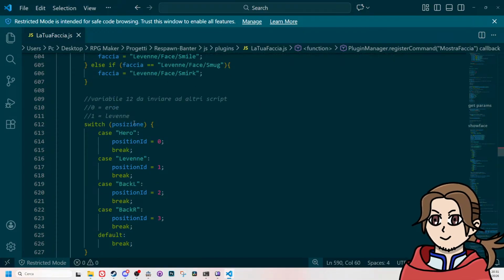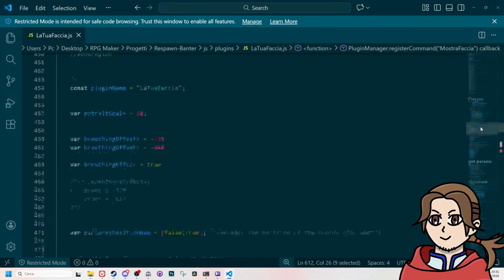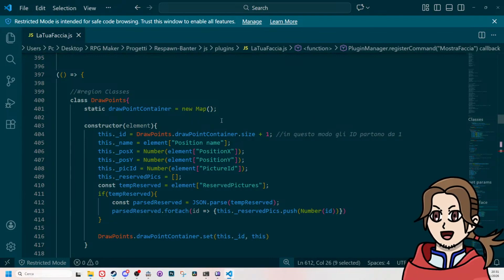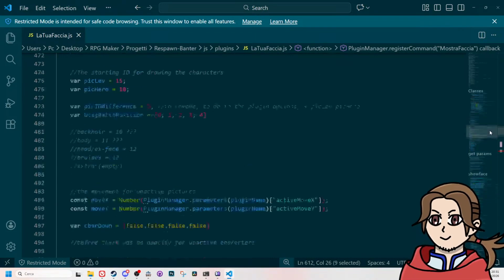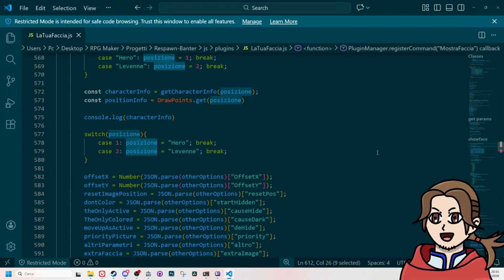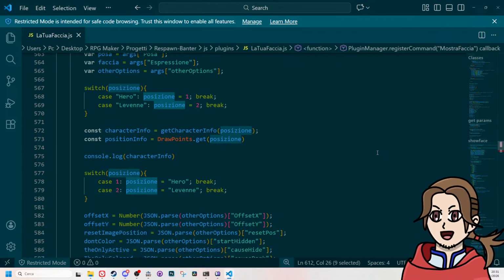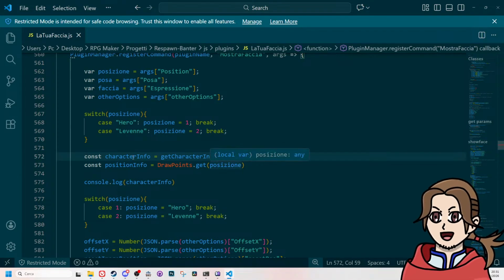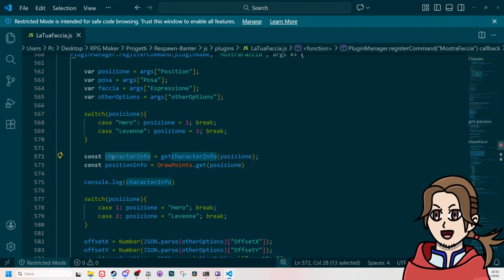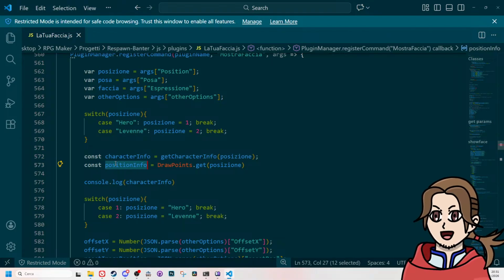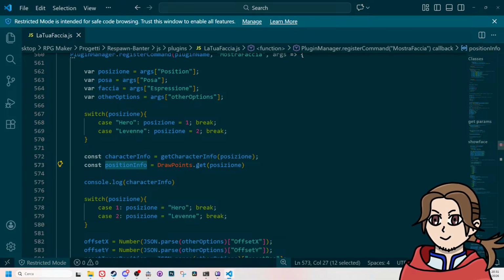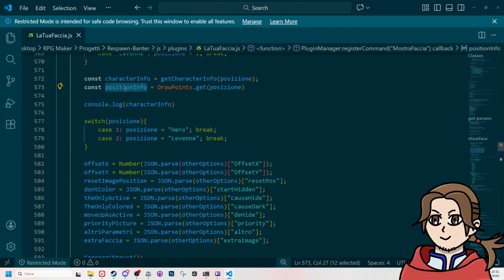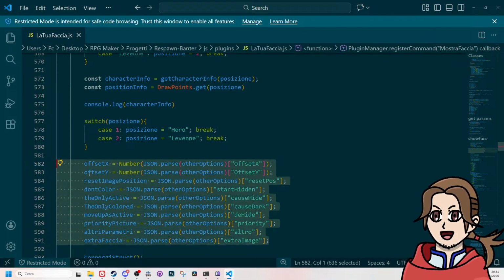Here, based on... Okay, yes, we have an advantage now. Because now, when we start the call, when we draw a portrait, we get all the information we need. The position of the character and where to position it. That's it. We don't need anything else. Well, of course, the information contains everything else.